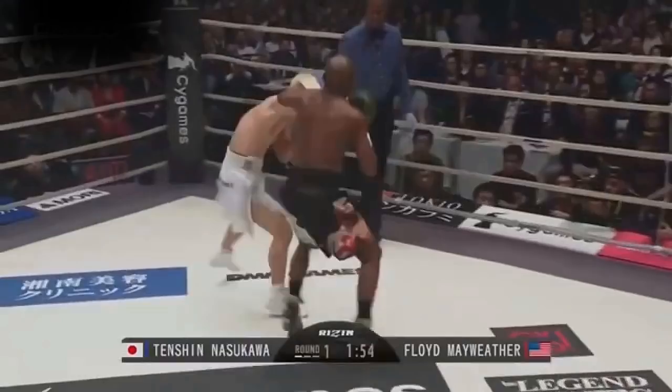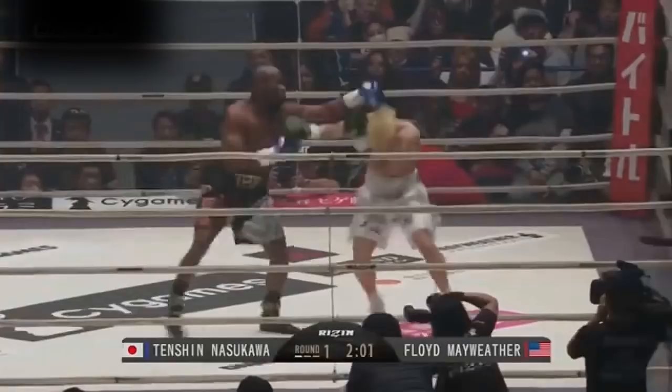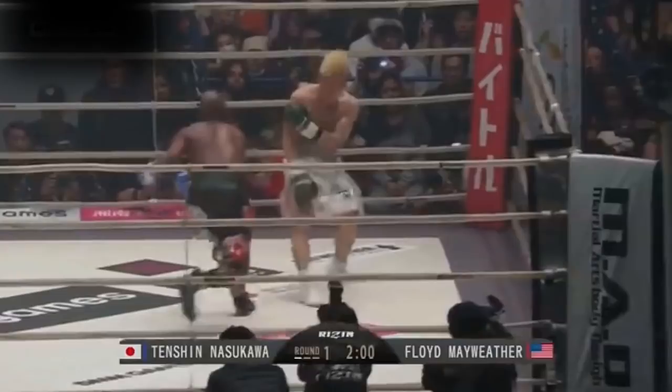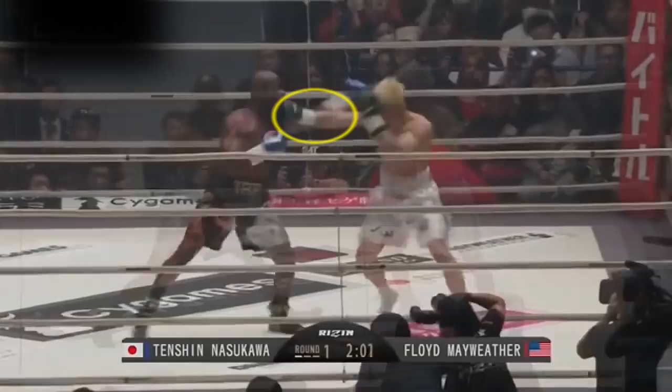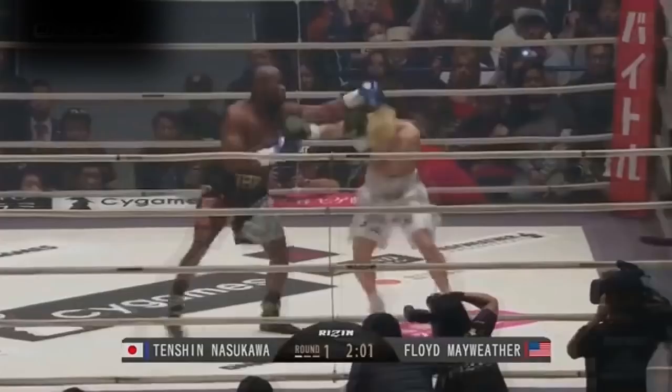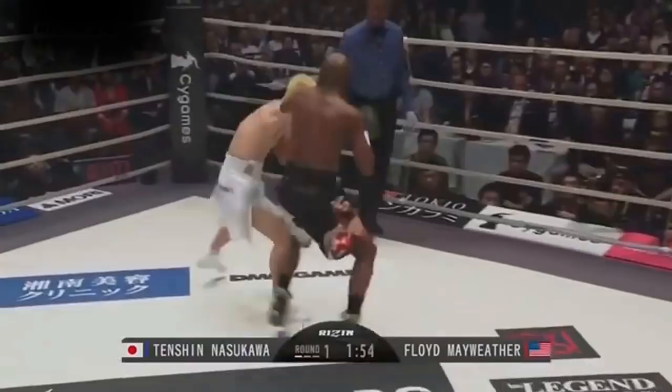Floyd getting all that momentum forward and really stepping in is going to close in on the body. But Tenshin is extremely quick. He never really leaned from the punches — as a kickboxer, leaning isn't as utilized because there are kicks involved. If you lean one direction you can get head kicked, and if you lean back your legs are exposed to leg kicks. So Tenshin's natural reaction from kickboxing experience is to just cover up and use the speed of his feet to move away. The reason the left hook isn't landing is that Tenshin keeps his right hand down the center, so whenever Floyd goes for it, it gets blocked by the shoulder. The punch never finds its target.